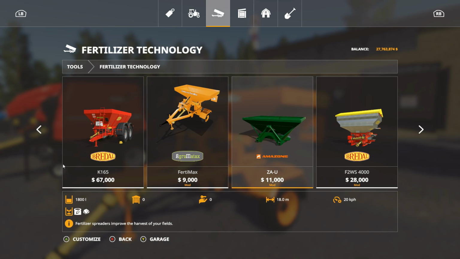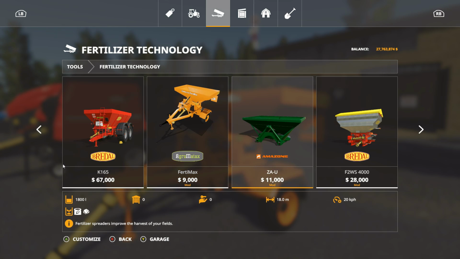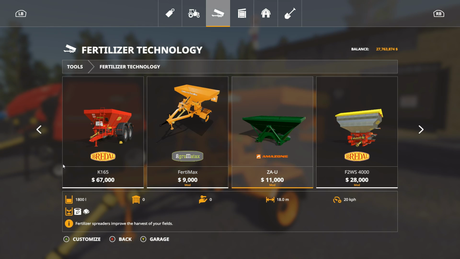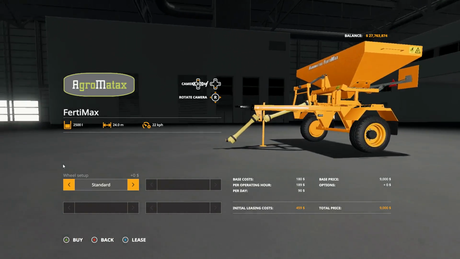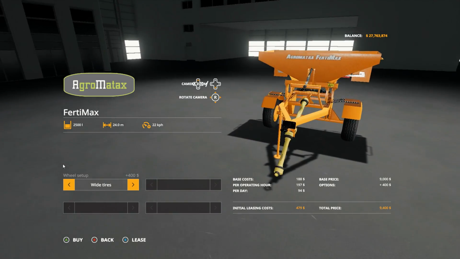I've got this Amazon here, which is a little bit cheaper, and the nice thing with the Amazon, it does lime as well. But as far as size goes, you're at 2,500 liters, so it's a good size. What about speed? Oh, it's got a really good spread too, 24 meters versus 18, and really fast as well. Look at that, 22 kilometers an hour. That's not bad. You've got an option for wheel setup. You can go with wide tires or regulars, and that's about it.